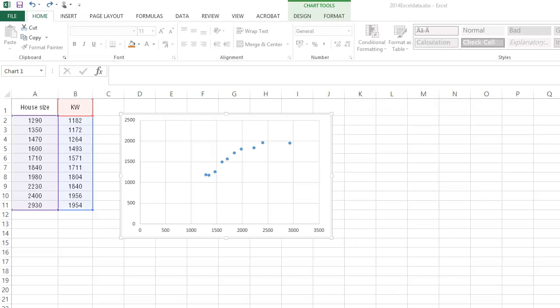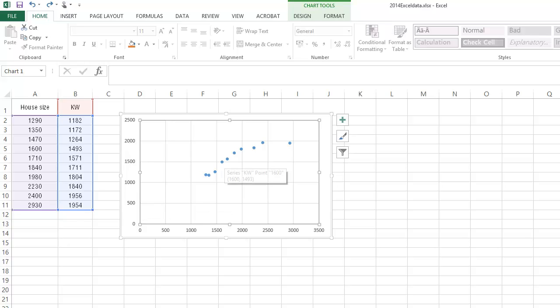So now we are in Excel and the data are copied here. And based on these data, I created a scatter plot, and the x-axis indicates the house size and the y-axis indicates the electricity consumption, like in the lecture slide.